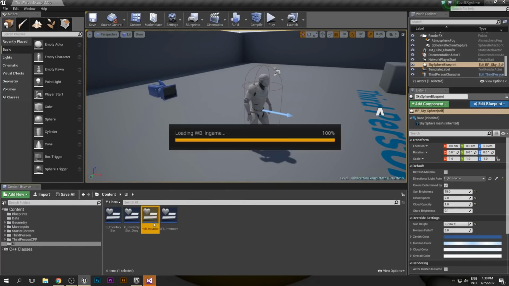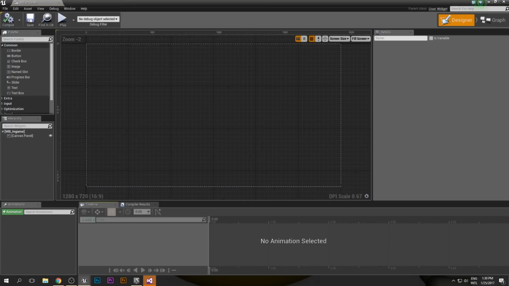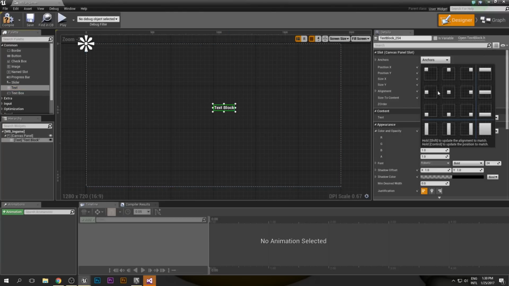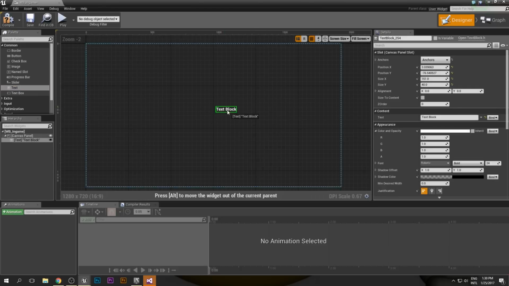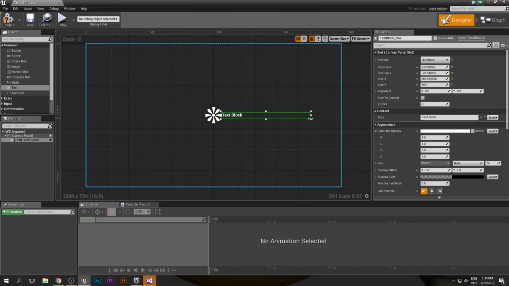What we're going to do now is the in-game HUD, which is very, very easy to do. For the in-game HUD, all we have is a couple of bits of text. So we'll put some text here. We're going to center it. And I'm just going to say item, press E to pick up.